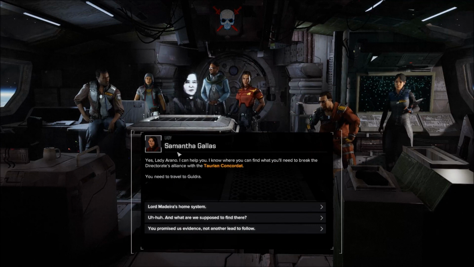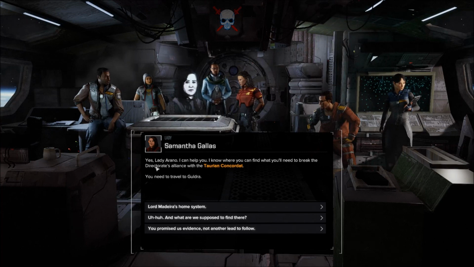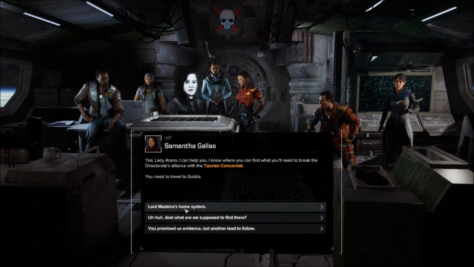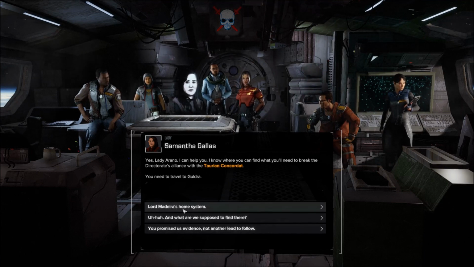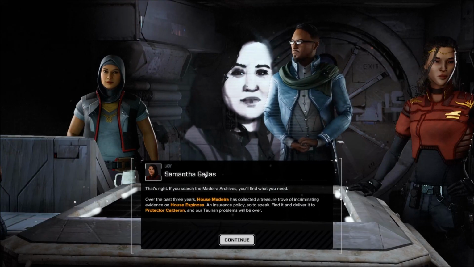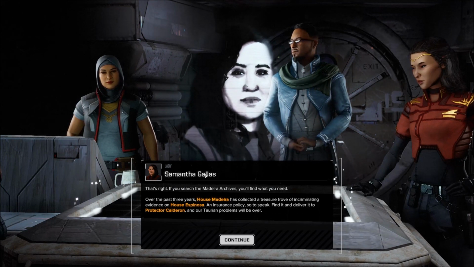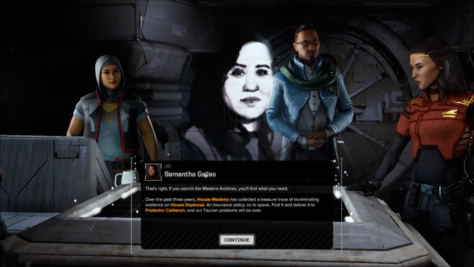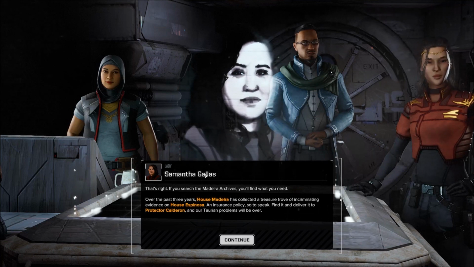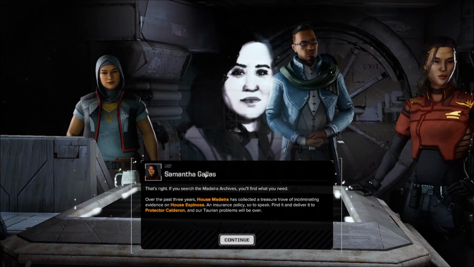Yes, Lady Auron. I can help you. I know where you can find what you need to take back to break. You need to travel to Grodia. If you search the Meridian archives, you'll find what you need. Over the past 3 years, House Meridia has collected a treasure trove of incriminating evidence on House Espenia. An insurance policy, so to speak. Find and deliver it to the protector, Kanda, and our Turian problem will be over.